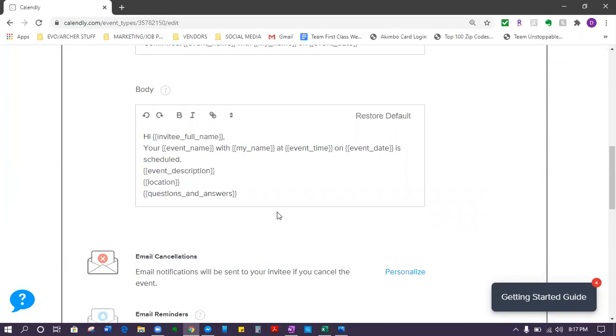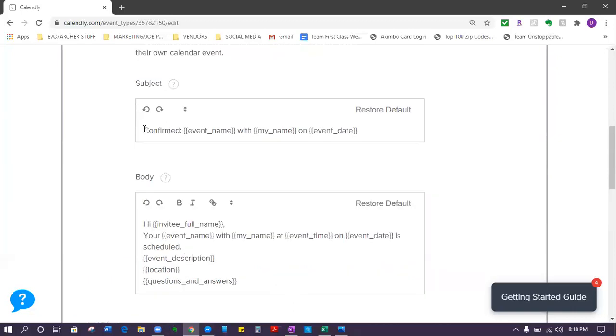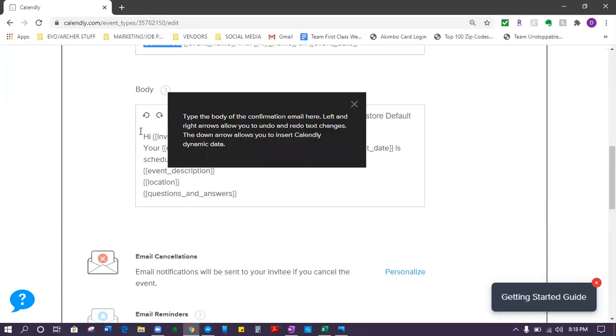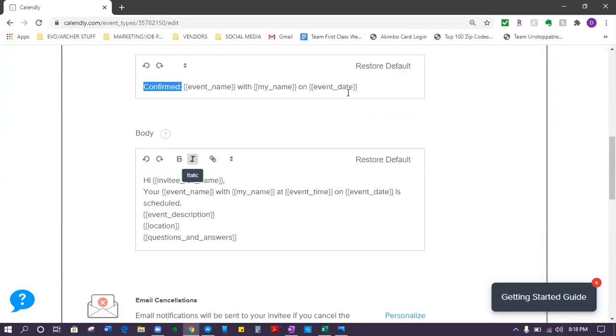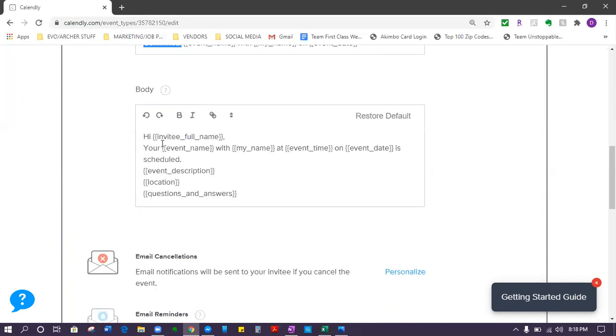And we're going to enter the information on how to watch the presentation in this email so they have it. Let me pull mine up. What I did is I left this the same. It says confirmed event name, which was travel agent presentation. So it says confirmed travel agent presentation with Destiny Prater on your event date. Then in the body, this part is automatically entered like that. I would just leave it. If you want to put something different, you can, but I would recommend leaving that part.